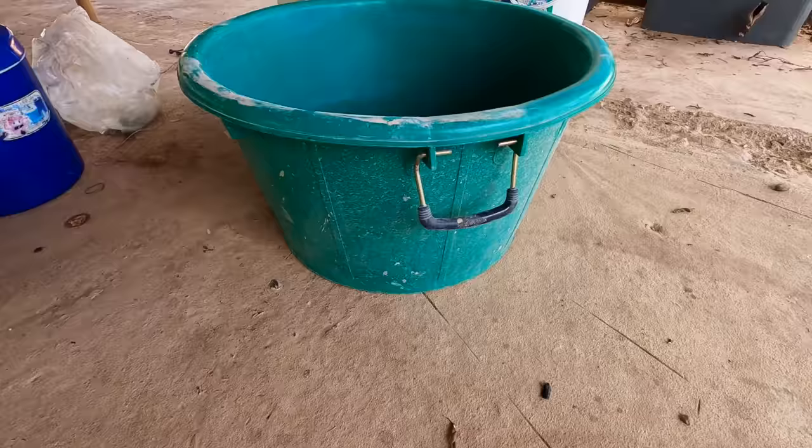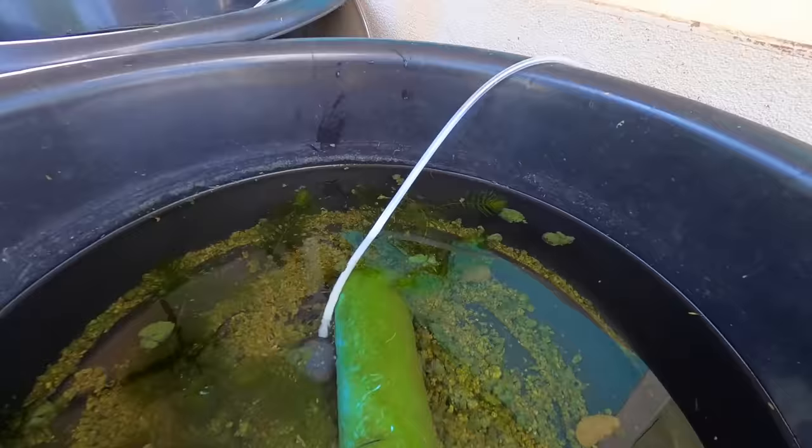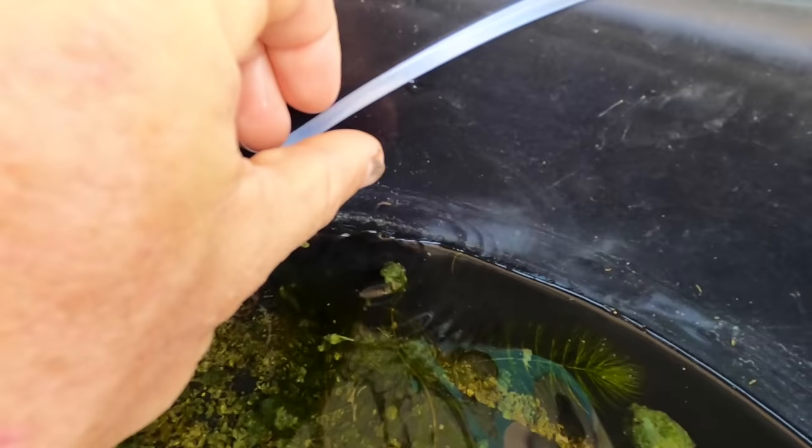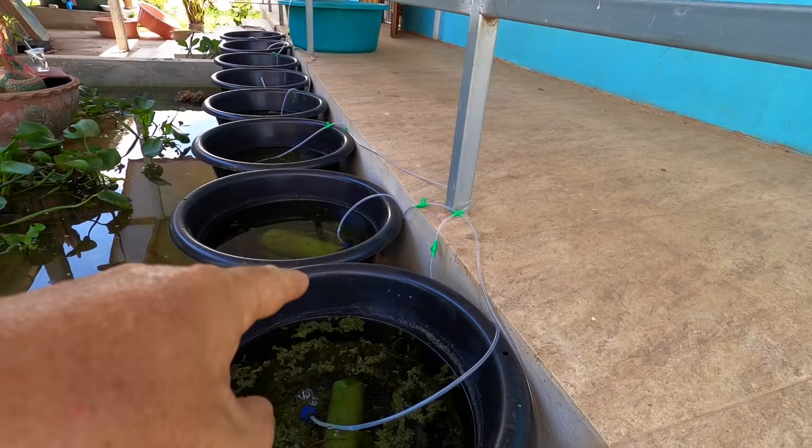A deeper tank like this would be perfect — we use it for the crabs because they actually climb and stand on each other to get over the side; these are about 90 to 100 baht. The good thing about crayfish is they don't need a lot of water — as long as they can stay wet and submerge when they want to, you're okay. Don't top these tanks right to the top; they can stand on their tail and pull themselves out easily. Also be aware that if your air stone is touching the side, that's something for them to get purchase on and pull themselves up. We're going to put a small bar or piece of wood along the top and suspend the air stones off that.